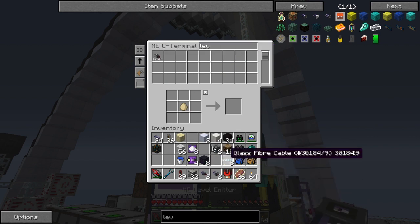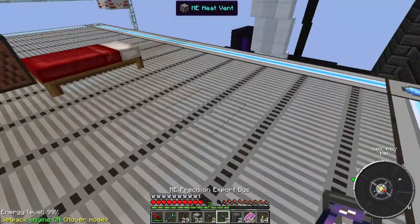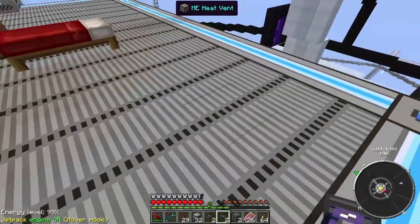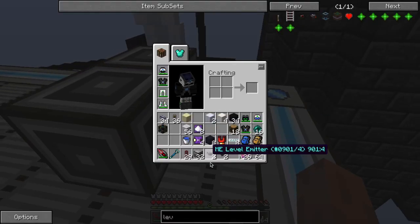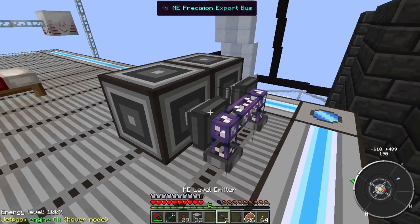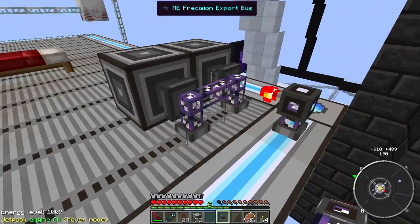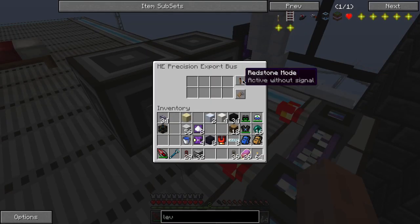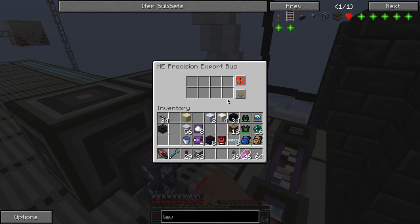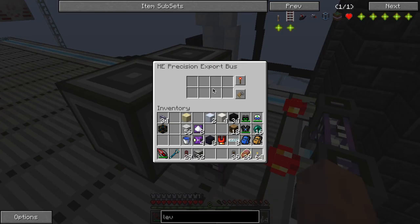Right. So, this is for auto crafting blocks. So, first of all, we need to add 2 recipes, but this is temporary for now. Temporary for now. Great English. 2 export buses and 2 level emitters facing those export buses. So these are going to be move single item / craft and active with signal. Okay. And we're going to put iron blocks in there.